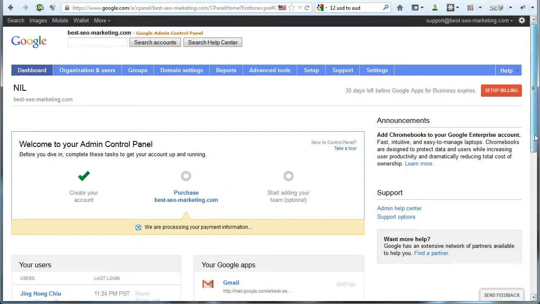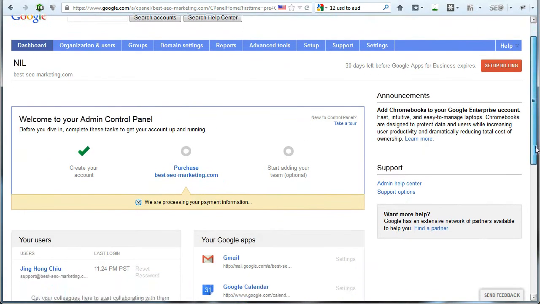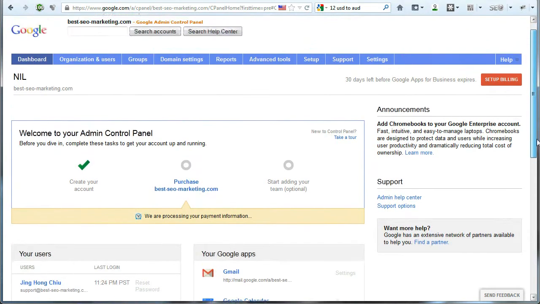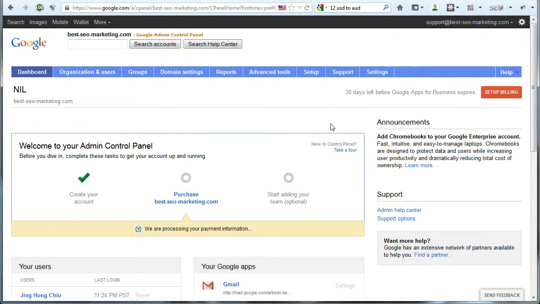Once that's done, you can actually start to access all your domain information, but right now we can't. So all you have to do is to keep this page, or you can log out and then go for a coffee or something, and then in about 2 hours time you'll come back and take a look at the website.